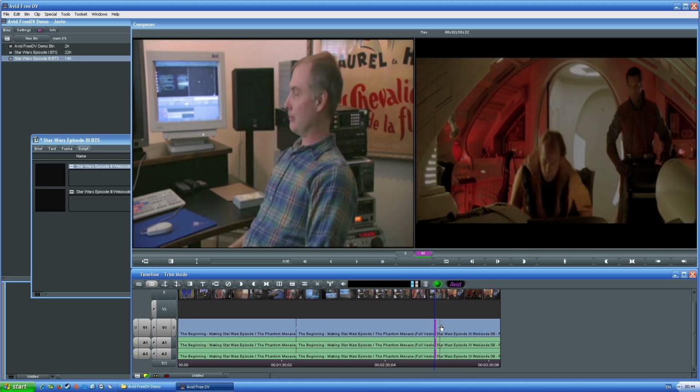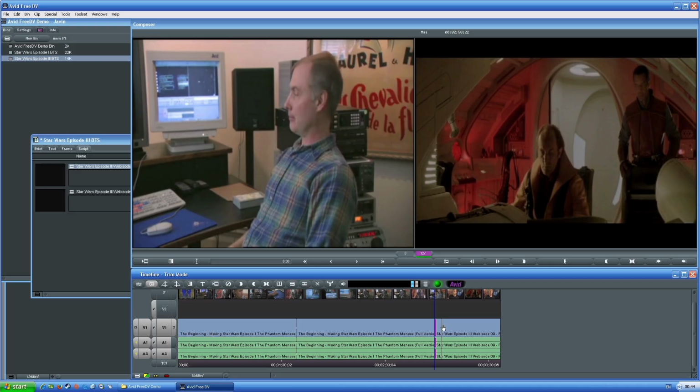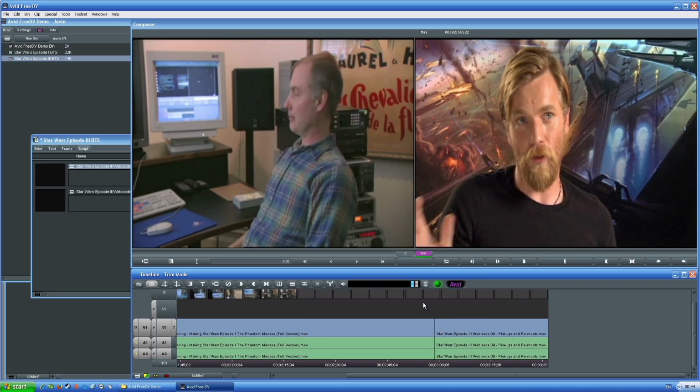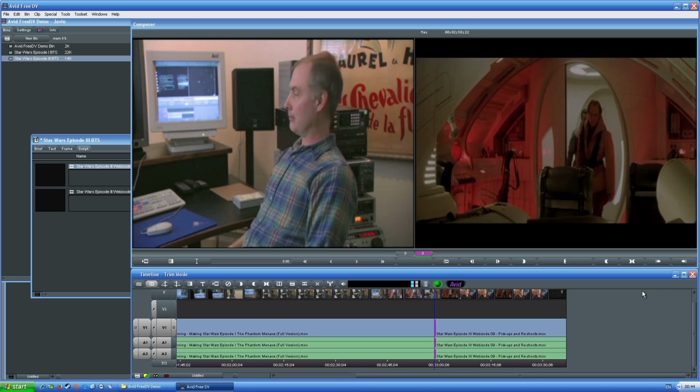So boom, say I want to start the clip from here, the shot on the boom. And you will notice that it closes the gap right away. So this is what we call ripple trim in Avid. So these are the two very basic modes on the trim function of Avid Media Composer.